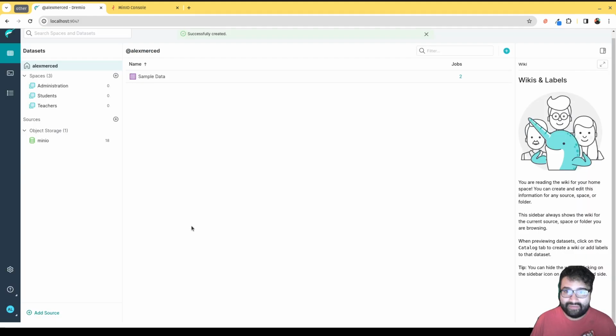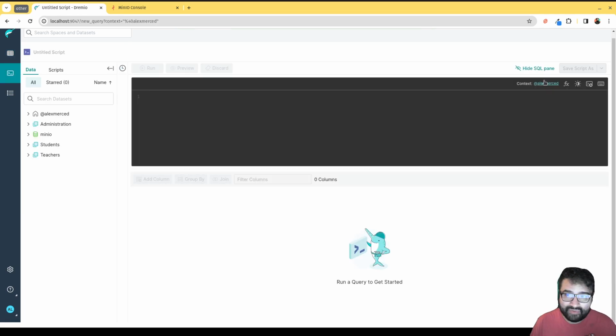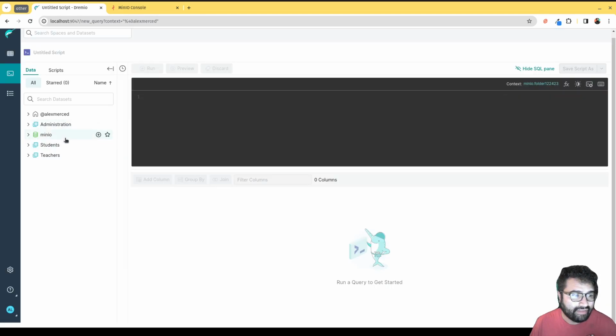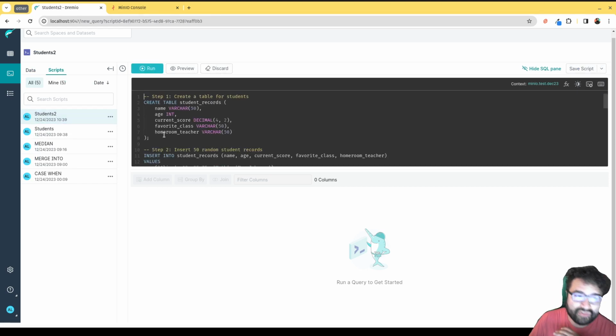So let's pretend I have a table of students, so let's actually create that table. I'm going to set the context to my folder for today, so that's going to be inside Minio, December, actually folder 1224. There it is. Then from there, I'm going to run this script that I have for creating the students table. This is going to create a table of student records.